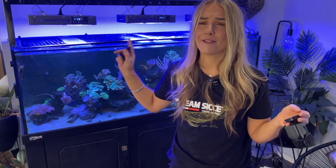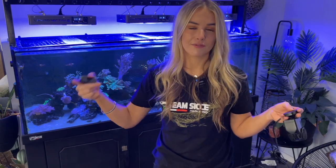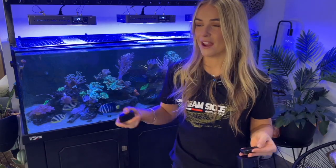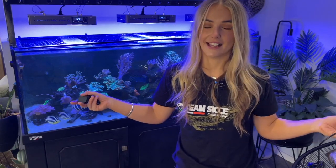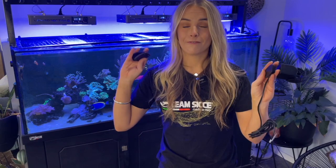Actually, in fact, I think at one point in time, I had some string holding up my wave makers because the rubber suction caps had completely gone and died on those things. So, I mean, they still worked, and I'm just that type of person. I'll try and make the absolute most and make do with what I've got before replacing it. But yeah, if you can, it's really, really good in both fresh and salt water.